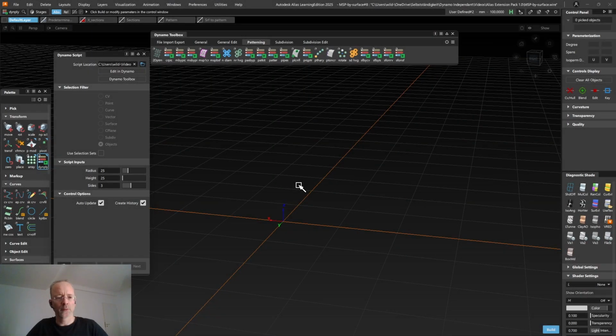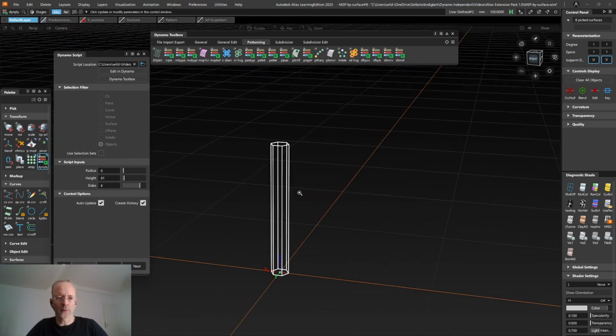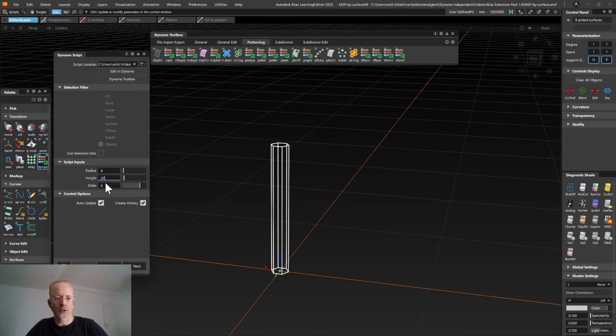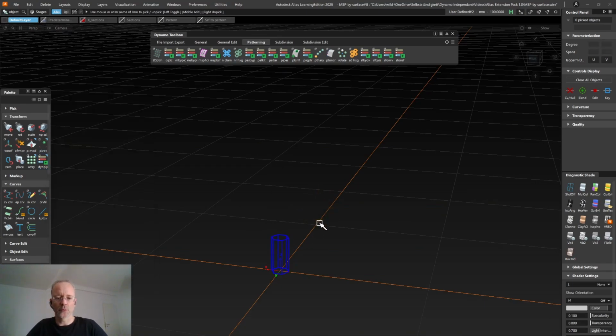The new Create Solid tool allows you to build a solid with any number of sides between 3 and 8. If you choose a number lower than 3, then the created solid will be round. And you can also choose to have a higher height and a bigger or smaller radius. And I created this tool because I often need such kind of solids to create trim patterns, which is something I'll show you in the next step.